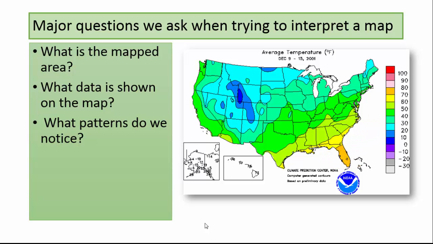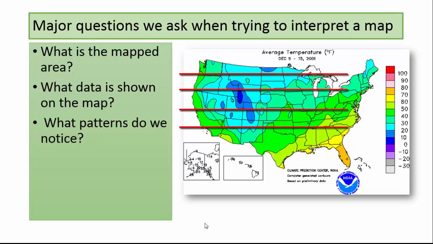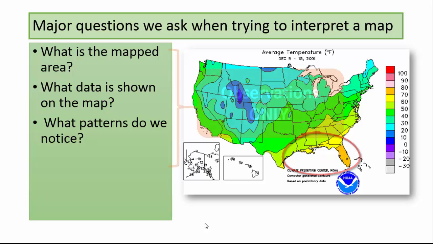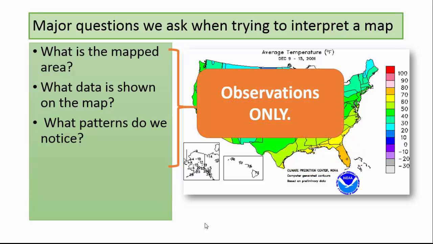Notice also that the temperatures display in order. In other words, there is a continuous set of values from the coldest regions to the warmest — you don't have a place that is 10 degrees next to one that is 70 degrees. Finally, notice that the temperature patterns do not align with latitude. The coldest parts of the country are in the western central region, while the warmest parts are in Florida and Georgia. Notice that as we answer these questions, we have made observations only — we are not interpreting the map yet.